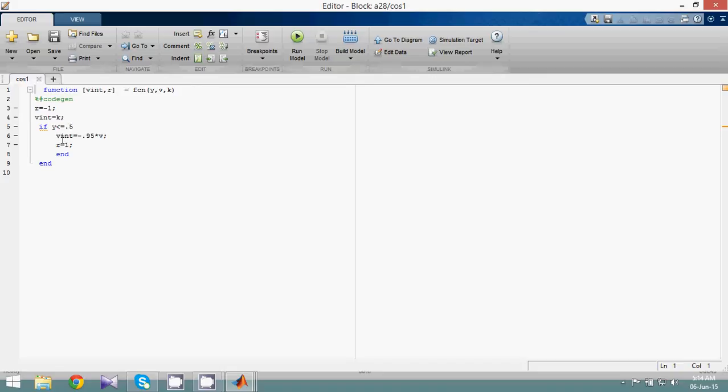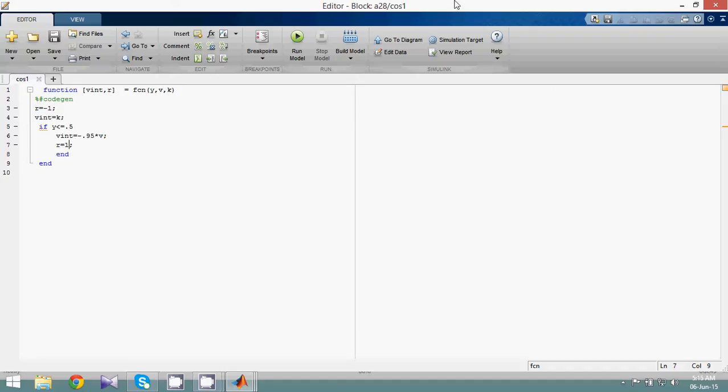So I reverse the value of the initial velocity, so -v, and 0.95 here is the damping. Each time the ball bounces, it reduces the speed to 0.95 times. And I set the value of r to 1, so that it resets the flag.